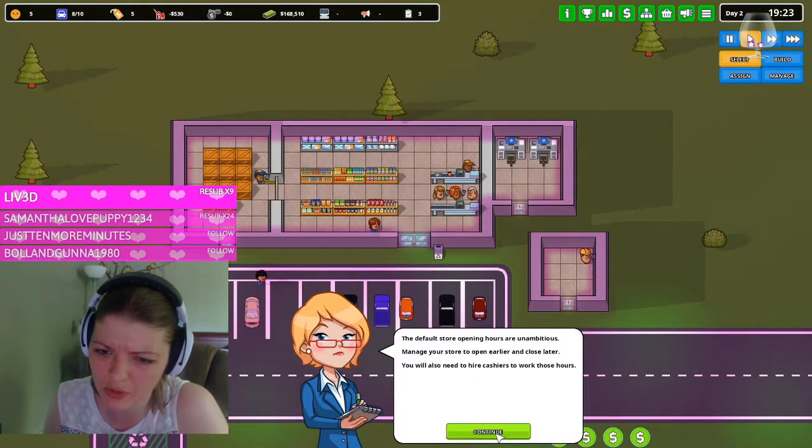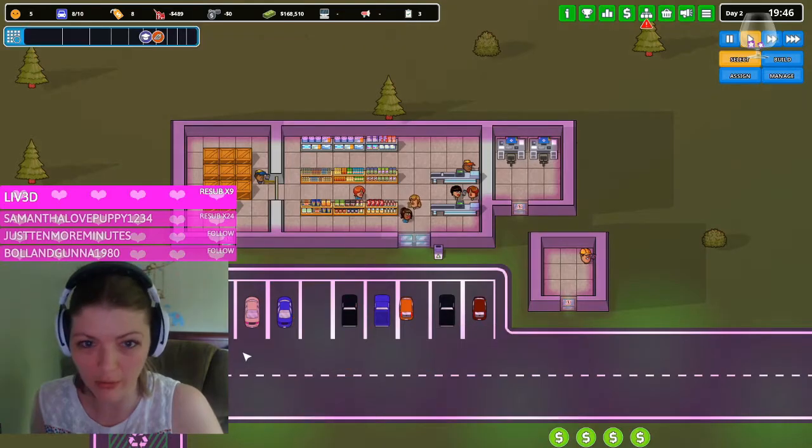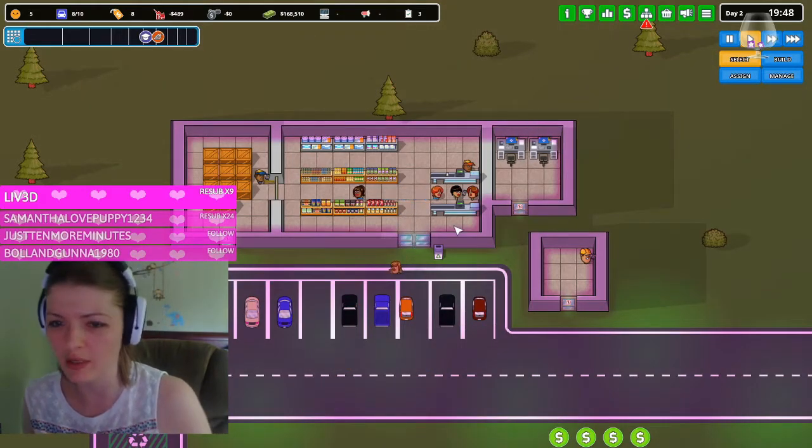Okay. The default store opening hours are unambitious. Oh, I'm going to fix that too. Don't worry. Manage your store to open earlier and close later. You will also need to hire cashiers to work those hours. Okay. Go away. I think I can do it.